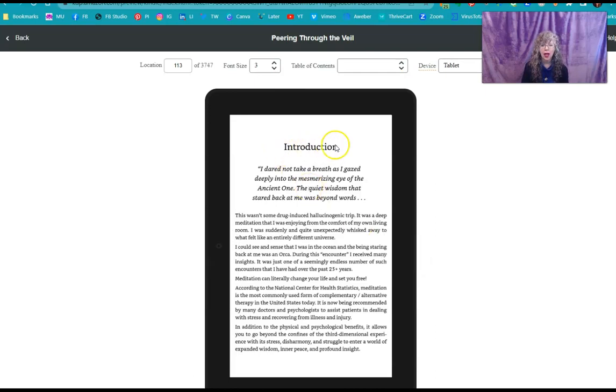So I've got bigger headings, I've got a quote, and I've got it italicized and slightly larger, okay? And then we go into the text. So that's just one way to format an ebook. There's a million different ways. It's your preference, but again, you want it to fit in with your genre. You want it to look like another book in the genre, or a whole bunch of books in your genre.